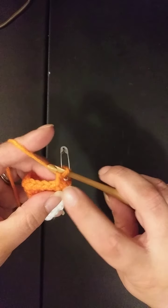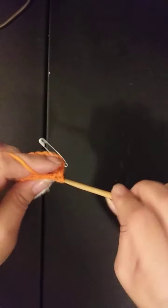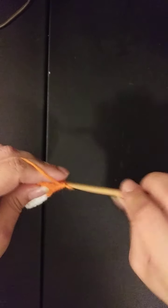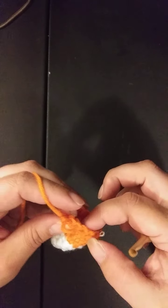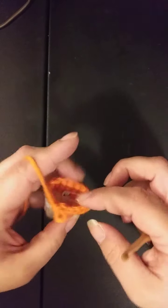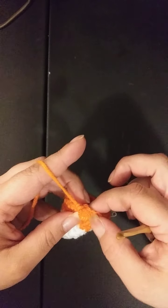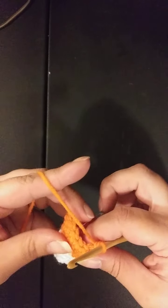So we got our first single crochet in there, and then we're going to put a single crochet into the next stitch, single crochet into the stitch after that, and then a single crochet after that, and then two into the next one. So technically we did 1, 2, 3, 4 single crochet in a row, and then two single crochet into the next stitch. So you're going to repeat that for two more sets. Single crochet, single crochet, single crochet, single crochet, two single crochet. Repeat that all the way around, and you'll have a total of 18 stitches, and I'll meet you back at the end of this round.